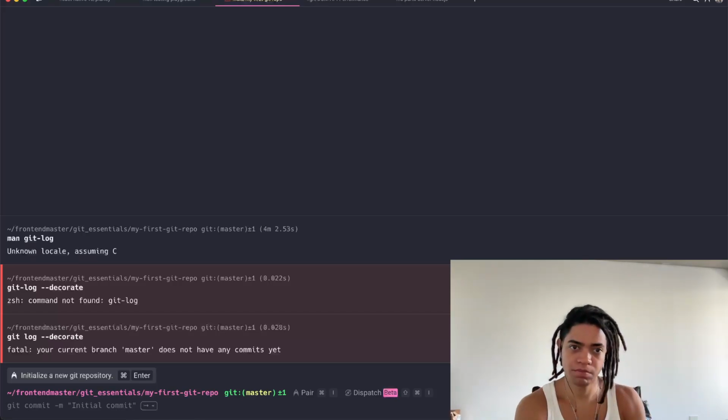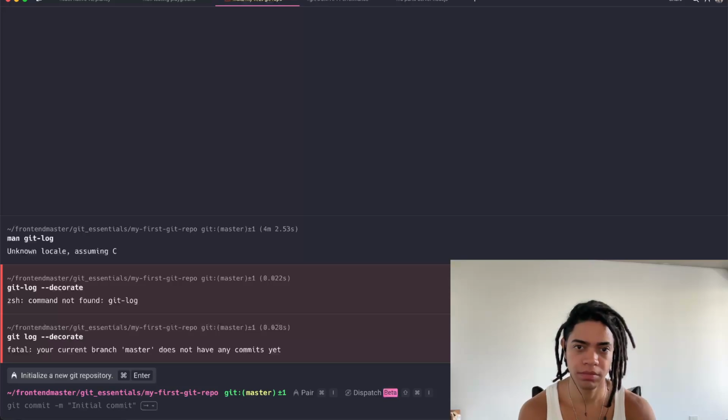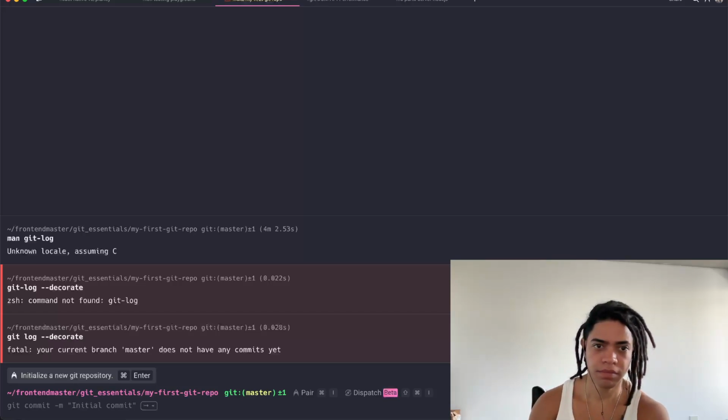Decorate often is a little bit harder to read. It prints out the ref names of any commits that are shown. You're probably not really sure what a ref name is. Well, remember, everything's a commit, everything has a SHA, and you can reference those commits with some sort of named item: branches, tags, there you go, or the very special one named HEAD. We'll go over HEAD in a little bit. All right, problem: display the history of your repo with graph and decorate.